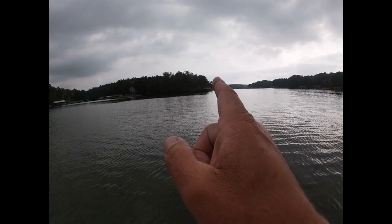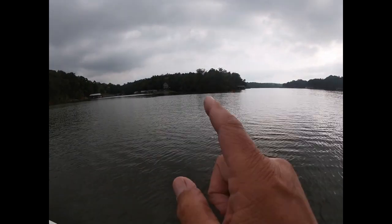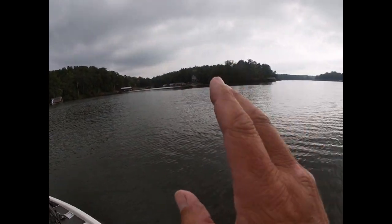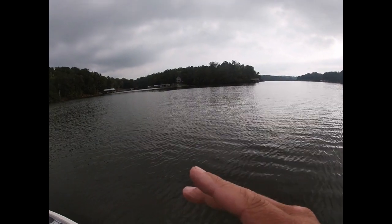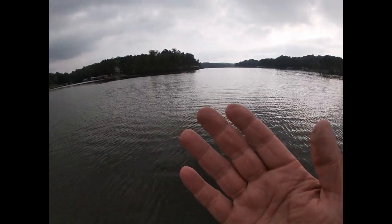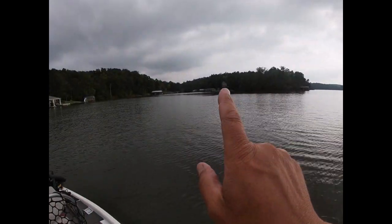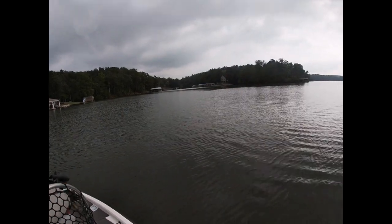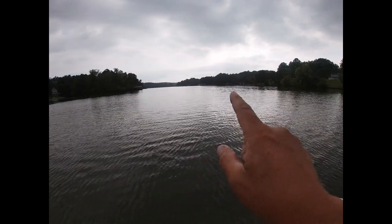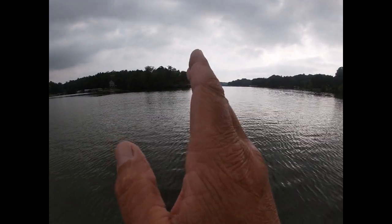So I switched and came over here and I start catching those fish on a deeper side. So just remember, as I look around this cove here, it's a fairly deep cove, look at those deeper sides, and it applies to deeper water on that side. So if you don't have a depth finder and you don't have any good graphs and you can't read where the creek channel is, just look at how the bank slopes, and that'll give you some idea about how the creek channel runs. Now, normally through a flat, the creek channel will run just like this all the way through, but it will have a tendency to stay to the deeper side.